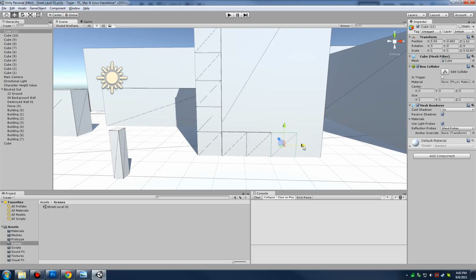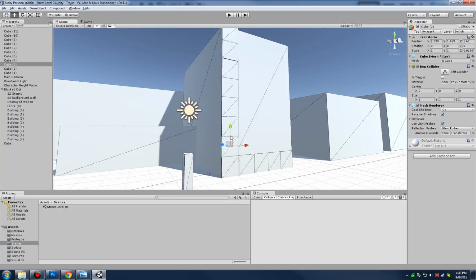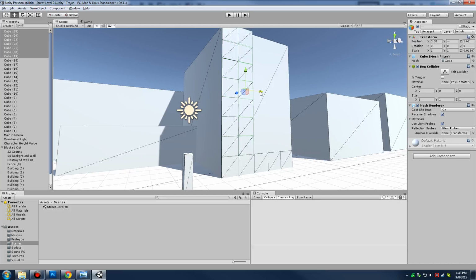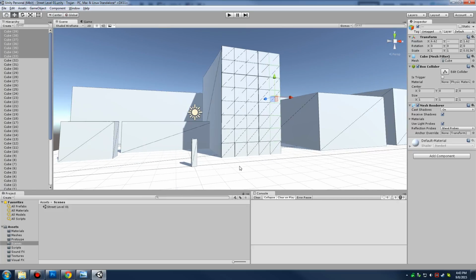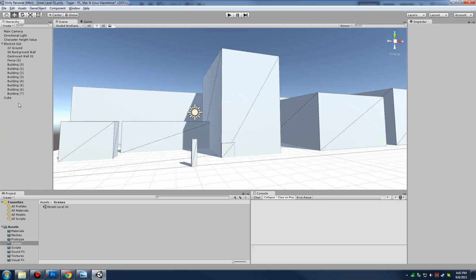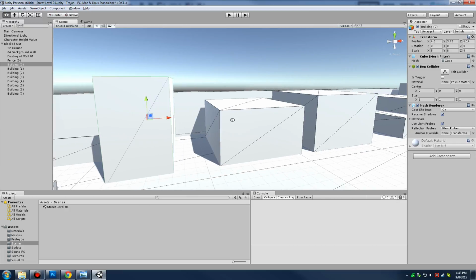So we don't have to model a whole building. We can just model one tile of it. And boom, we've created our whole building using 1 by 1 meter tiles, and everything's gravy. I'm going to go in and delete that for right now. So that's what we're kind of getting at here.